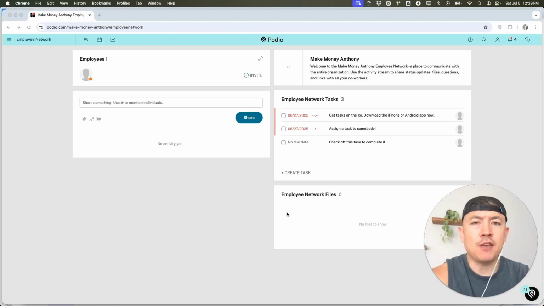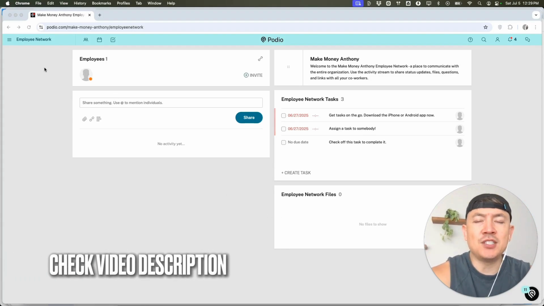Well, that's pretty easy. If you're running an online business managing your customers and clients through Podio, you know that sometimes you're going to have data fields that are specific to your company, and you want to be sure to add those into the data collected. Whatever the case is, it's a pretty easy process. It's handled here in your Podio dashboard. Check my video description. I'll try to leave the written instructions there as well.